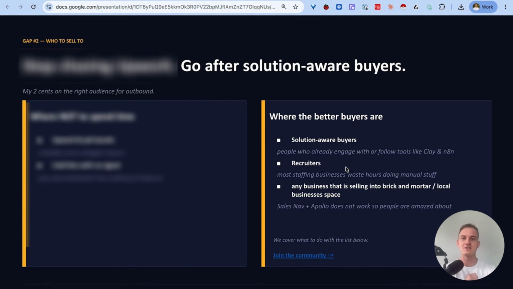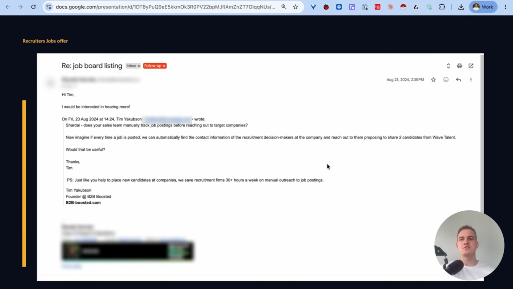And this brings me very nicely to the next point: if you literally go on any database like Apollo, Prospeo, AI Arc, or anything of that sort, and just filter for founders of staffing and recruitment firms, this is the exact target audience that I've been going after over the last 2 years or so, and we've worked with over 30 different staffing agencies. And from my experience, recruiters are a lot easier to sell than anyone else.